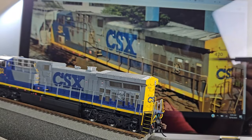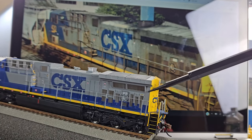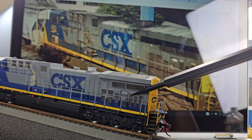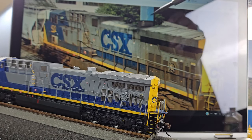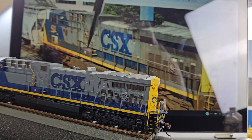Looking at the labeling stencil here on this locomotive, we have it here. And it doesn't have it here on the model, but once again, could have fallen off or been added later. Keep on going, has a label on there. Appears to be the correct handbrake wheel detail here. More stenciling here on the model as per prototype.